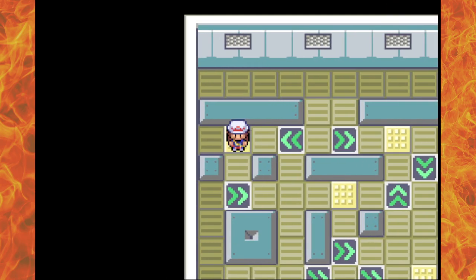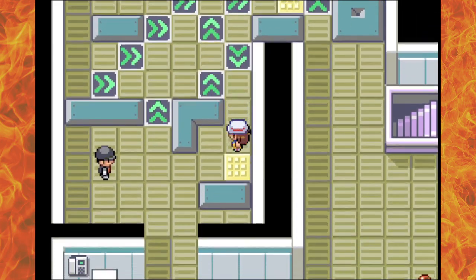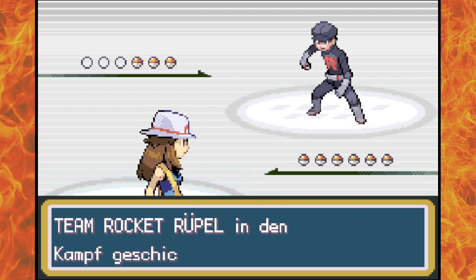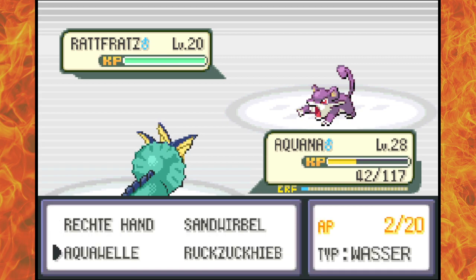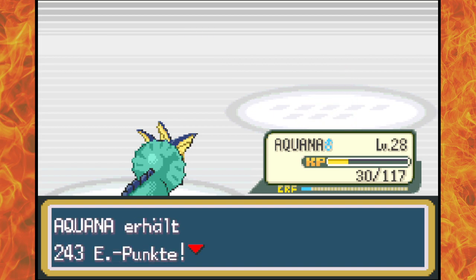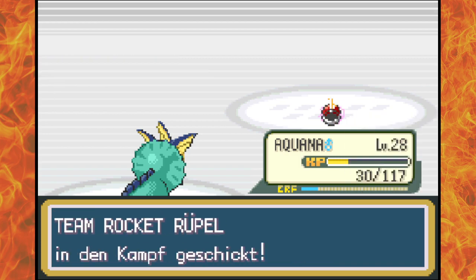Müssen hier durchkommen noch einmal. Und dann vielleicht das hier. Halte dich aus Team Rockets Gelegenheiten raus. Keep out of Team Rocket's affairs. Make me. Okay, I really want to find that key. Der Liftöffner. Das möchte ich so sehr finden. Hast du das vielleicht? Maybe you've got it? Also saw another one of those items on the ground a little ways away, so it's possible it's over there.